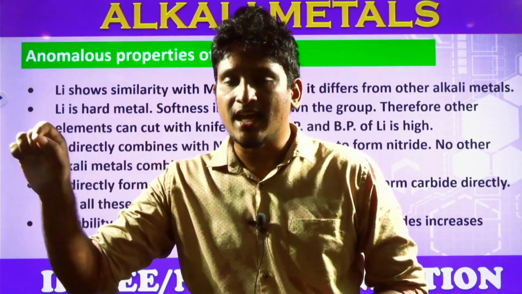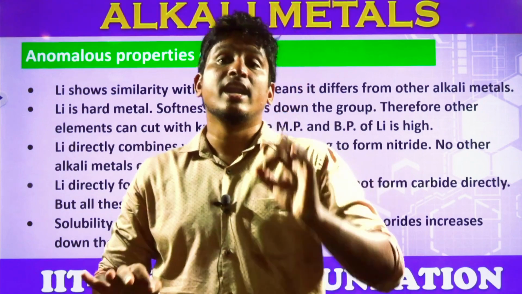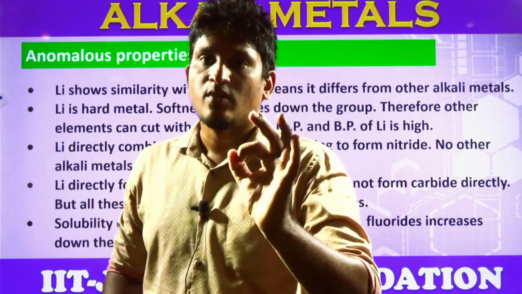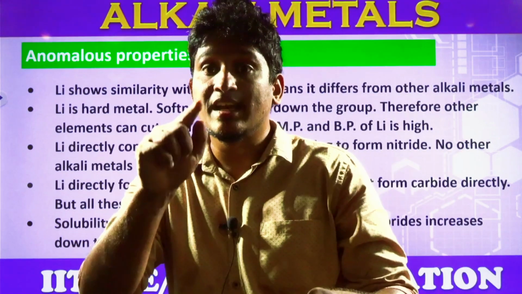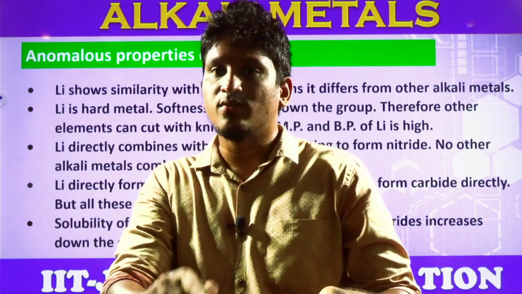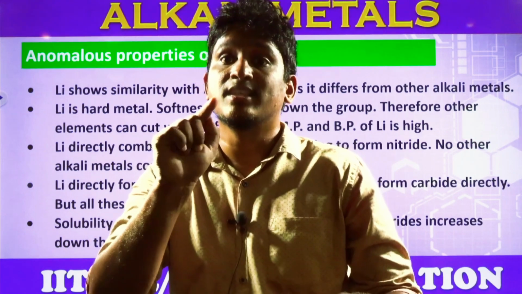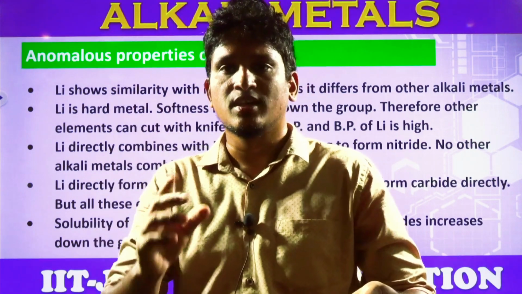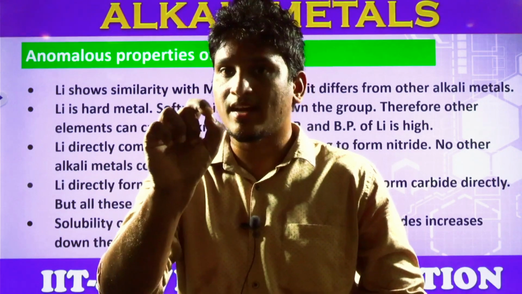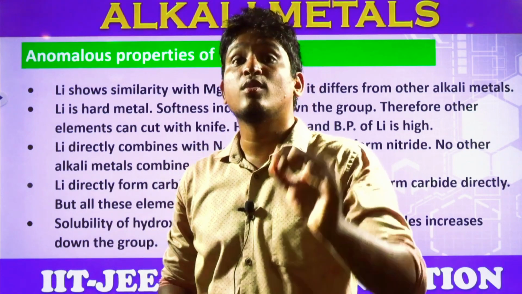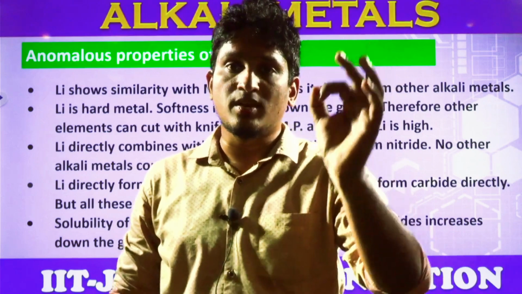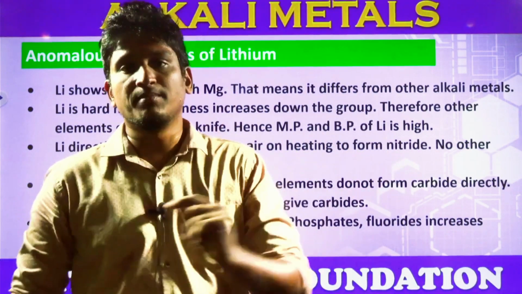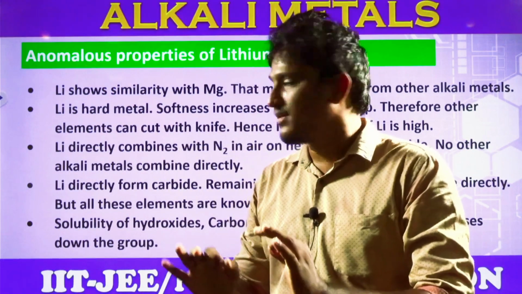Li3N is not a pure ionic compound. It has a covalent character. Why does lithium show covalent character? Because top to bottom, ionic nature increases. Which is more ionic, lithium or cesium? Cesium only, it easily loses electrons. Lithium has covalent character, which is called polarizability. Because of this, lithium forms a stable compound with nitrogen, while other metals do not form stable compounds.